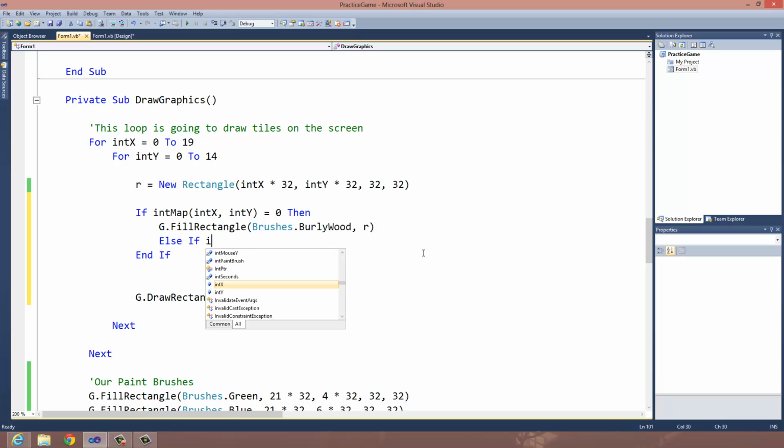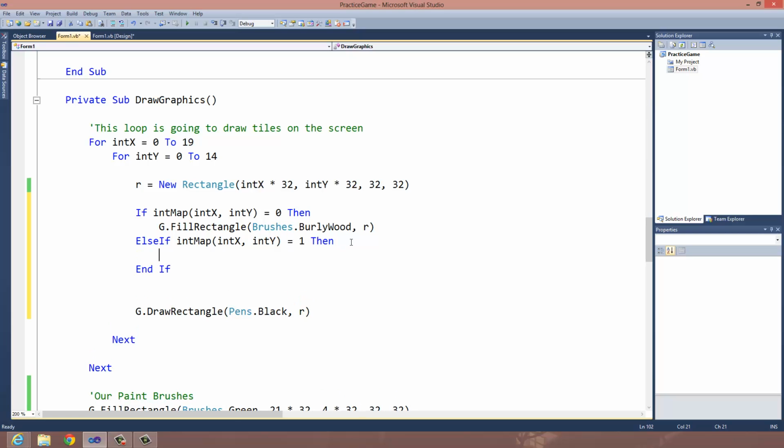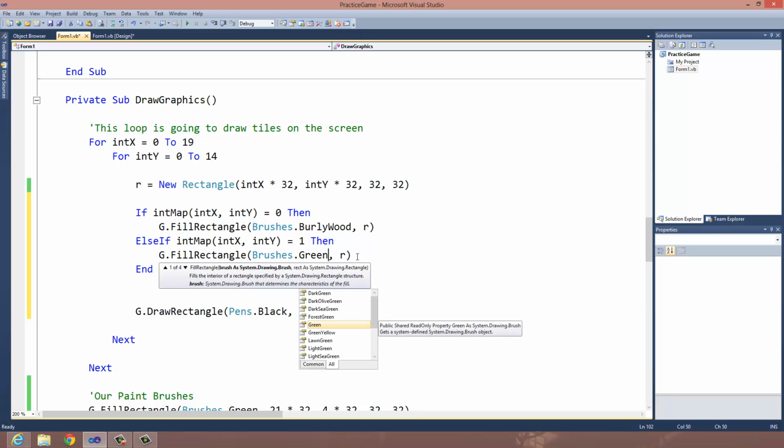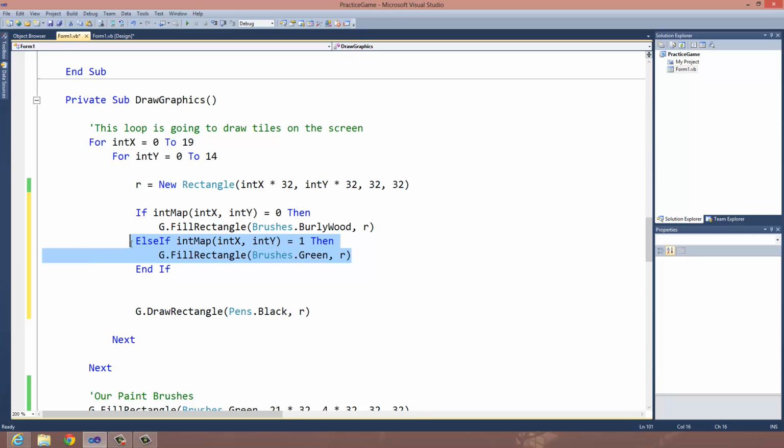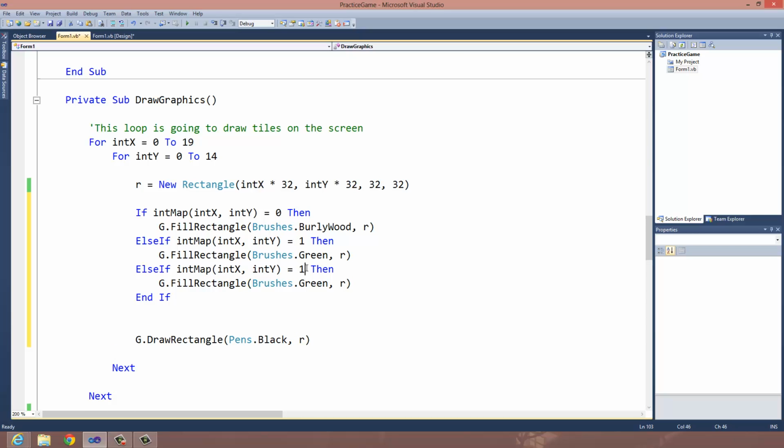Else if int map, let me just copy this, it'll be a little bit faster. Else if int map x, y is equal to 1, then copy this, paste it here. Let's change the color to green, I believe we said. And else if our value is equal to 2, then let's change it to blue.